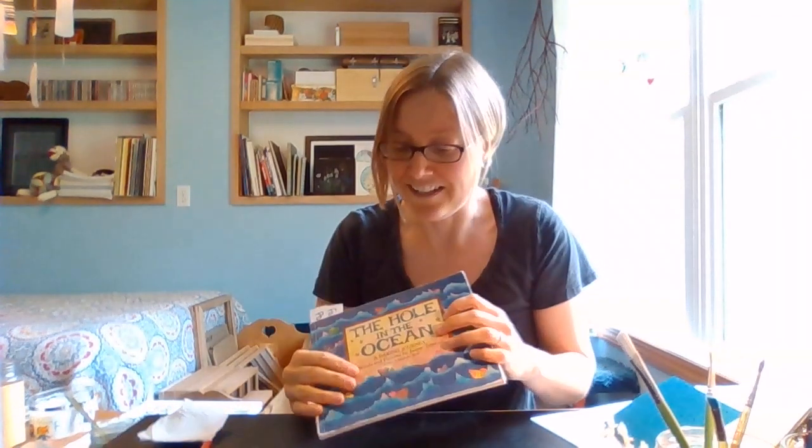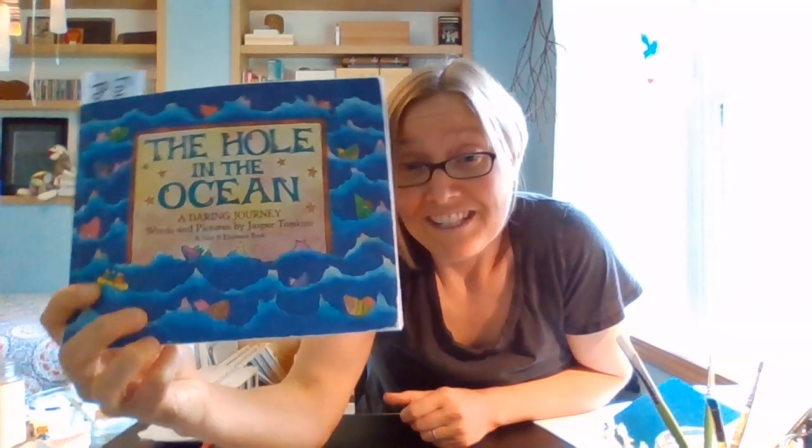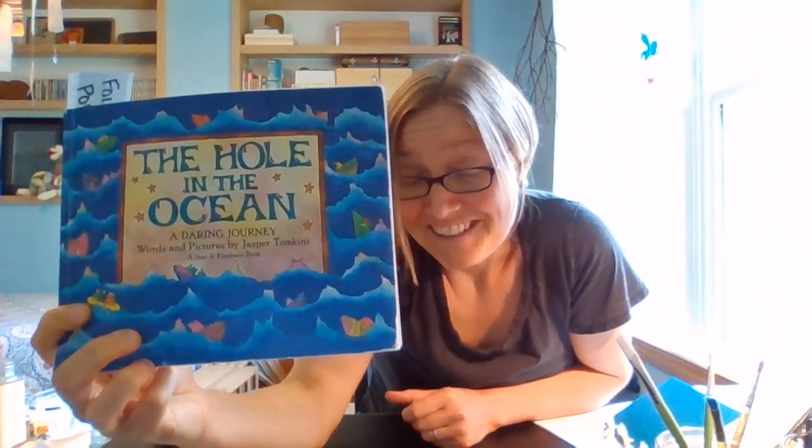You know I love books. We're gonna get started with just a couple of books that I thought of when I thought about watercolors and fish. So this is another one from my childhood — this is the same author that did the book with the bears and the mountains, if you remember that from a couple videos back. This is a story about an adventure that two boys have getting sucked down to the bottom of the ocean. I just wanted to show you a couple pictures really quick.